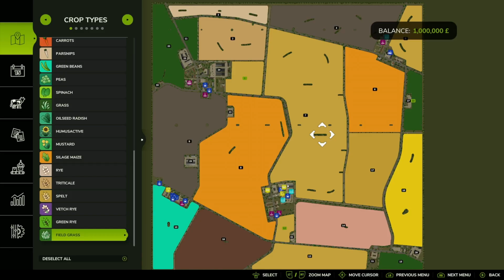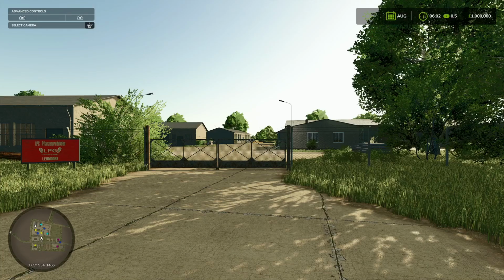Now, talking of stuff, we have got some new stuff as well. So we have got some new things here. We've got hummus active, mustard, silage maize, rye, triticale, spelt, veg rye, green rye, and field grass as well to add in to your whole croppage shenanigans.